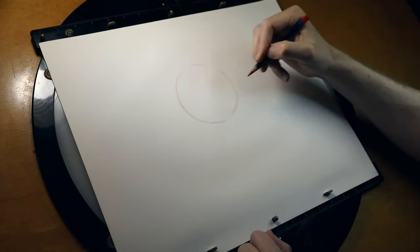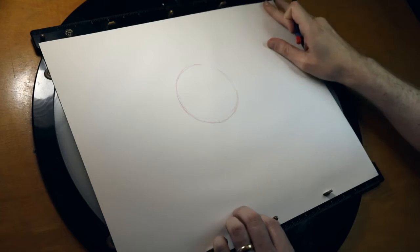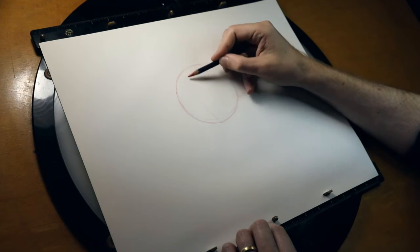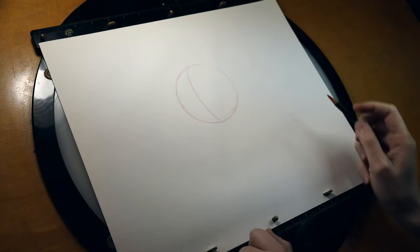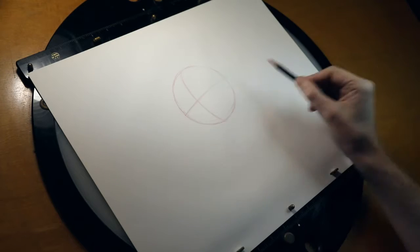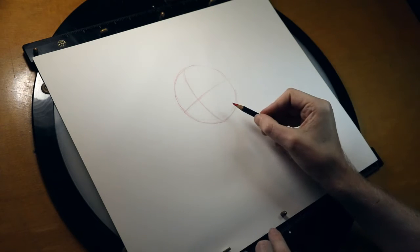Animator drawings are typically pretty sketchy, pretty rough and scratchy because they're finding the drawing as they go. So I'm not tracing Sven, there's no Sven underneath here, so we've got to figure out what Sven looks like in the drawing. So let's go ahead and make Sven, he'll be looking to the left on our drawing, so I'm going to give him that line in the center of his head. That gives a tilt to his head. And then we're going to go about halfway up, there. So we can give him that sort of head tilt here, so instead of being straight up and down, he's sort of tilted this way.